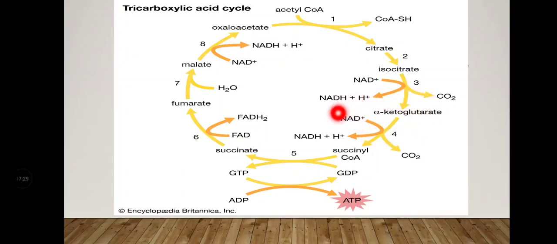So these are the regulatory steps: the alpha-ketoglutarate, the isocitrate, as well as the reaction between acetyl-CoA leading to the formation of citrate. These are the regulatory points of the tricarboxylic acid cycle. The most important regulatory intermediate is what? NADH, the ratio of NAD plus to NADH. Because that is what will determine whether this cycle will go forward or will be inhibited. So this is a central cycle that occurs.